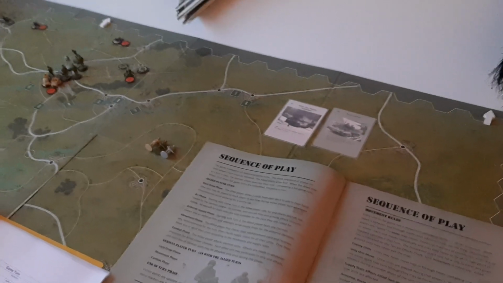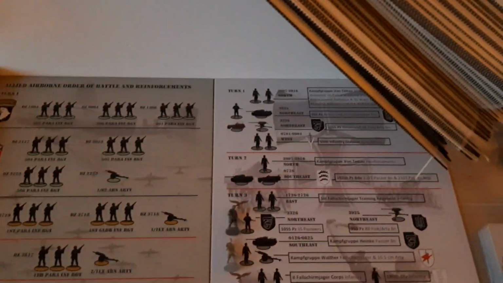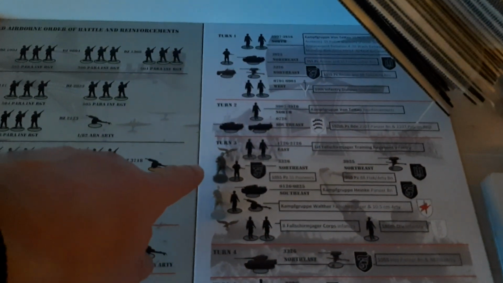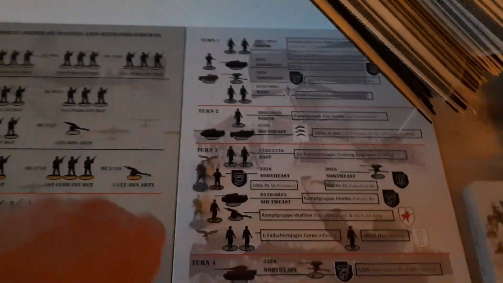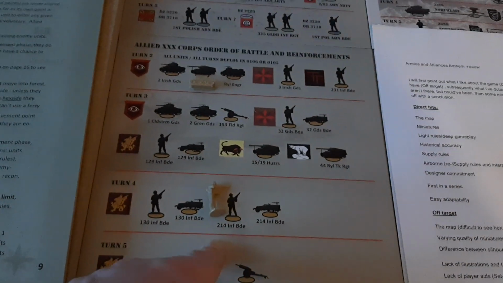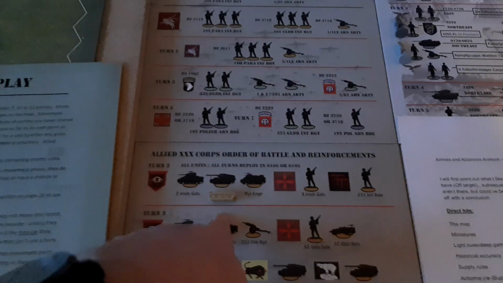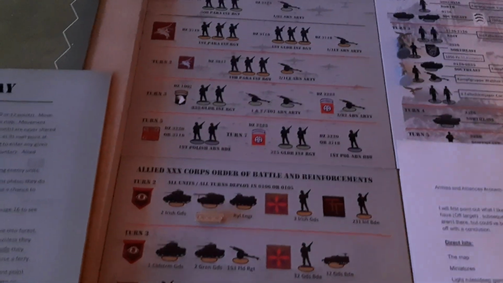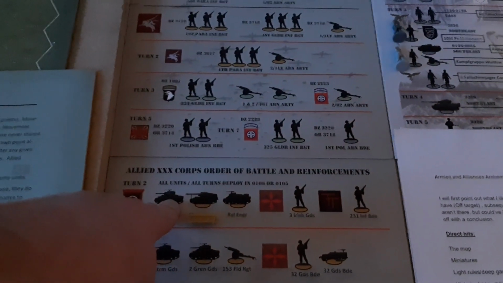Now, something else. The silhouettes on the, what are they called, the reinforcement sheets, are not actually the same as the actual miniatures. Here you can see an actual German SS infantry, and this is a silhouette. This is a regular German infantry. This is a silhouette, which is actually the same as the SS infantry. It's just a different color. Here you have a British infantry, a 30th Corps infantry unit. Here you have the silhouette. Here you have a self-propelled artillery unit. I think it's a Priest, and the silhouette actually seems to be a German Hummel.